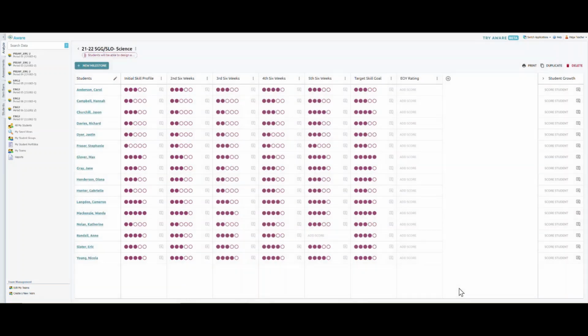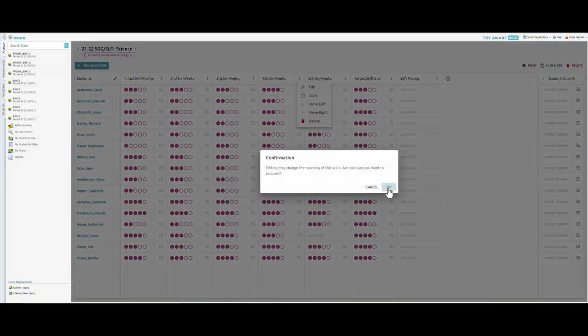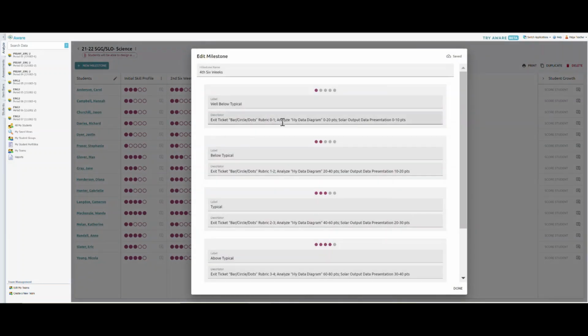I'm going to click on my Done button, and this time I'm going to go into the fourth 6 weeks. Just as an example, I'm going to edit my fourth 6 weeks, and I'm going to see some additional pieces of evidence that I might want to use in that end of year. I can copy 1 piece of evidence from this 6 weeks just by highlighting that single piece, or I could copy 2 pieces of evidence, or I could copy all 3 pieces of evidence from this 6 weeks, whatever I need to include in my end of year.